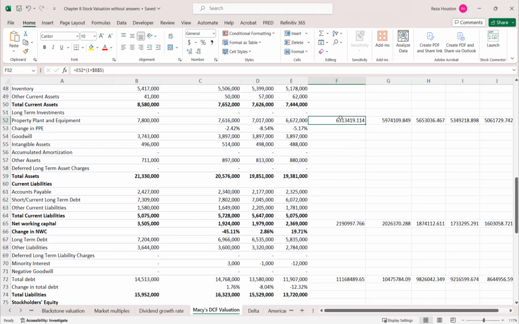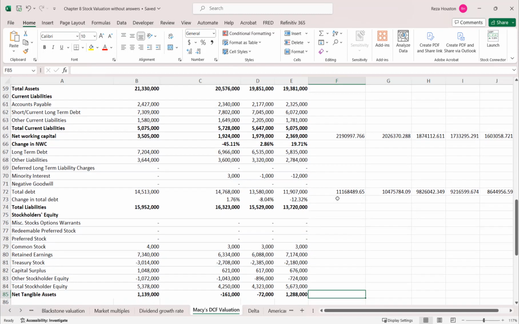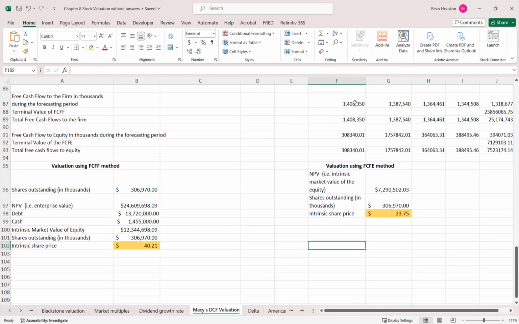And as I get down here further, for some of these assumptions, I'm assuming some pretty broad generalizations, like PPE. I'm assuming it's growing at a pretty constant rate, or I think there's actually a negative growth rate. Net working capital, kind of the same thing. This firm is shrinking, so I just wanted to proxy for that shrinking. And then debt, I just assumed debt would grow or shrink at a constant rate based on how it had shrunk in the past. And then down here, we have our free cash flows.